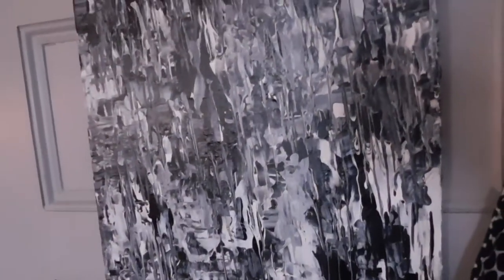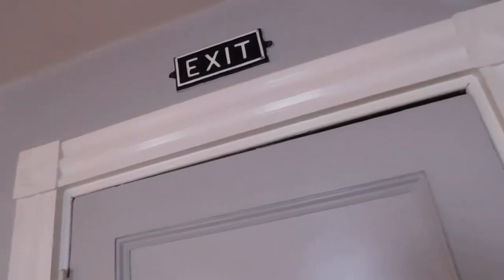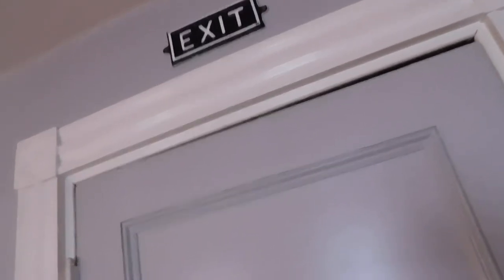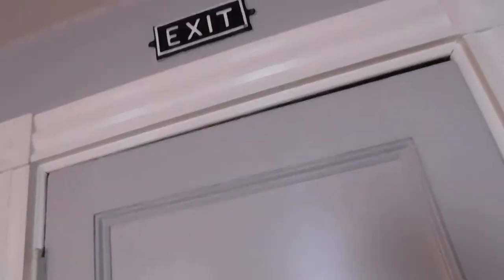I have another one of my textured palette knife paintings here — black and white — on the door. I like to put paintings in weird spots and maybe hang them in a way that's a little off-center or a little different. That's my own personal taste. And then I found that exit sign — I don't know which thrift store or second-hand store, maybe a TJ Maxx.